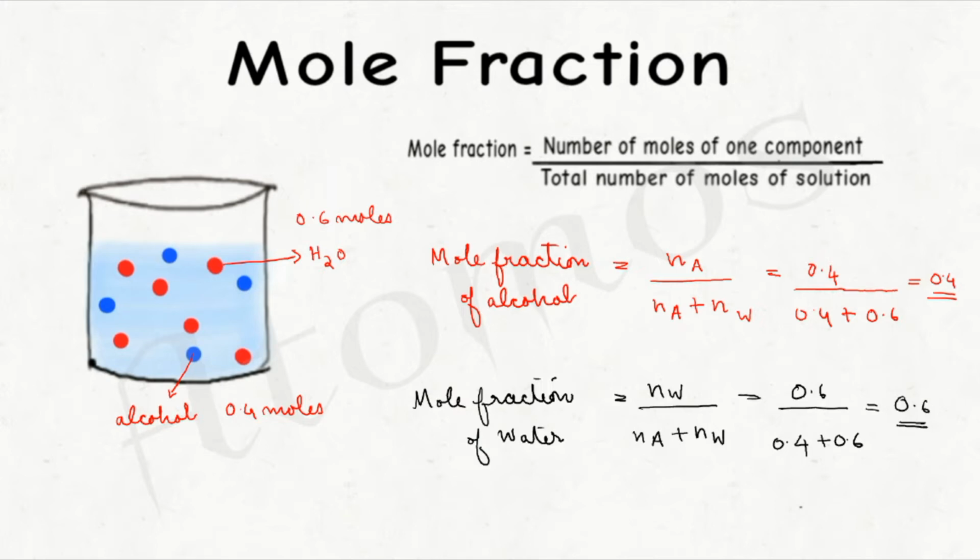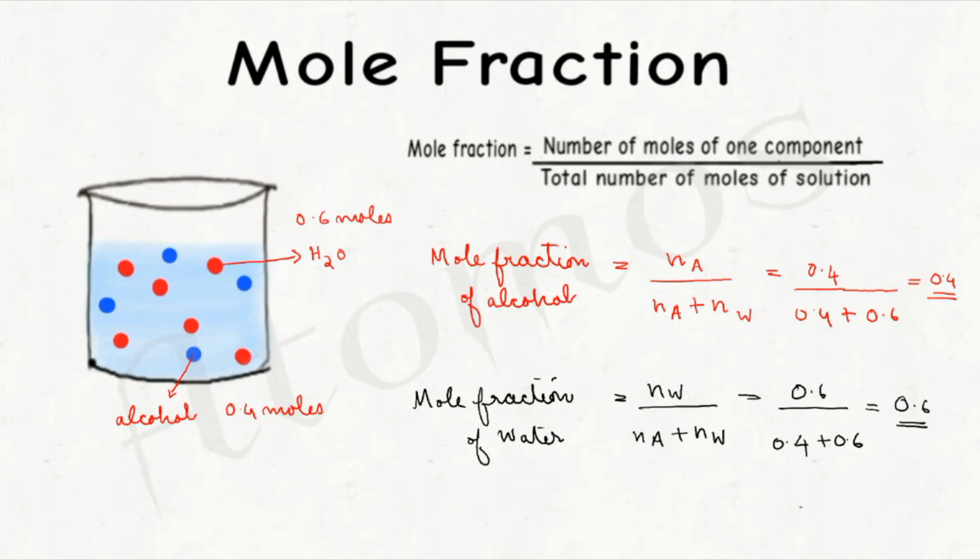And also remember, there is no unit for mole fraction. Why? Because in the numerator as well as the denominator, we are taking number of moles, so it will be cancelled. So there is no unit for mole fraction. Also, we will have to remember one more point. What will be the sum of the mole fraction of solute and solvent? It will always be equal to 1.